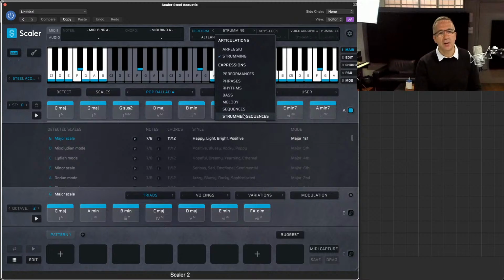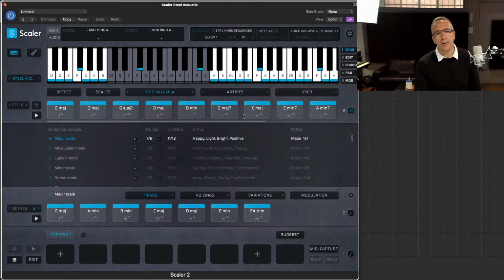Strum sequences. These work really well with external third-party guitar plugins, the high-end ones. And what we've done here is specifically come up with some patterns.